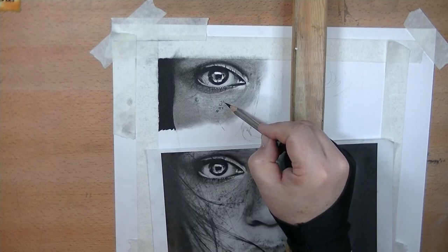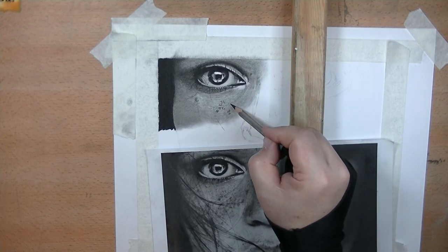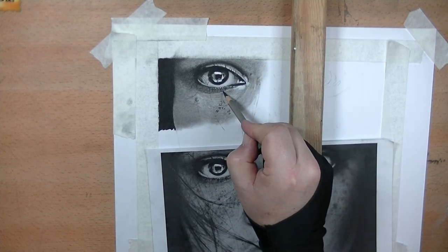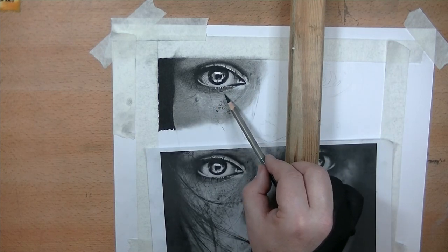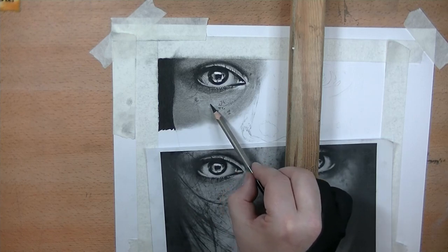So by just having various little details, it just kind of gives me some kind of a reference, and at the same time I'm getting some of the details done, because as you can see on her face, she has a lot of freckles, and I'm going to have to get to it sooner or later, so I'll bounce around.